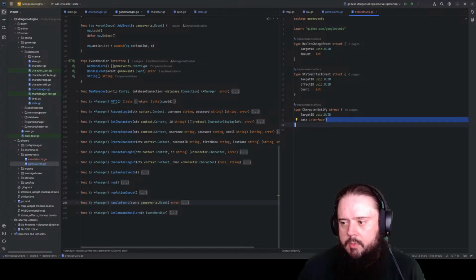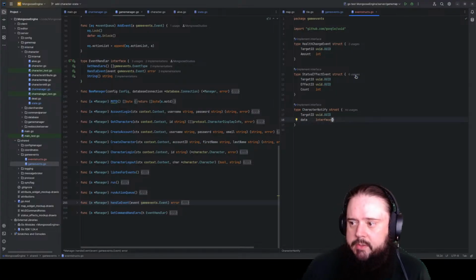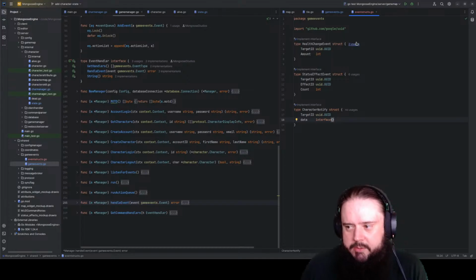That way we can use this for multiple different notification types, and this needs to be exported.